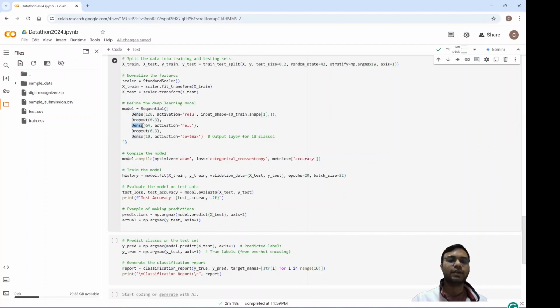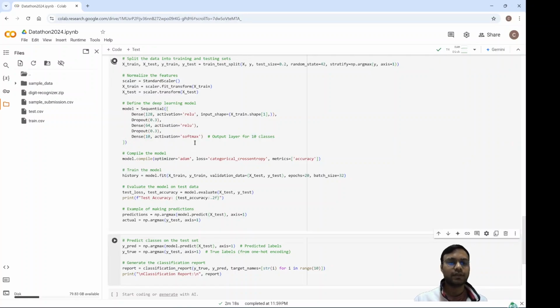Then the next hidden layer contains 64 neurons with ReLU activation again. Then another dropout layer. In the last layer we are using the softmax activation function, because this is a multi-class classification problem. Also there are 10 classes, so here we are giving the parameter 10.